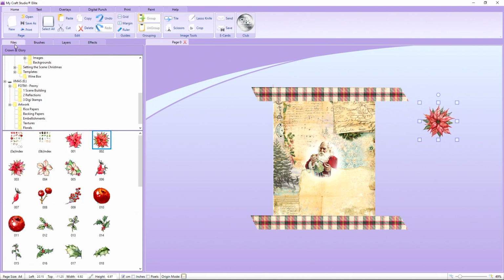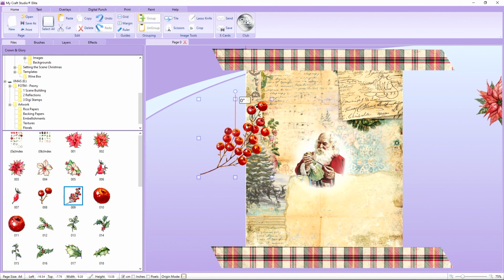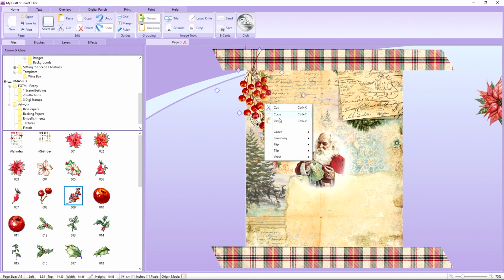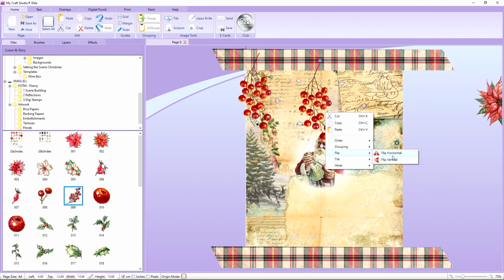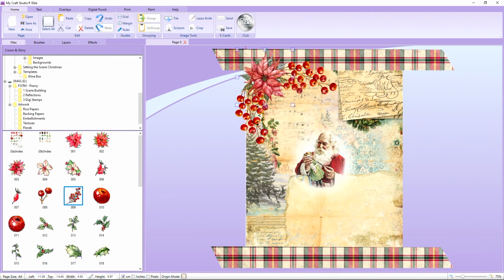So let's bring in some more of our florals. I'm going to bring some berries in here. I'm going to make the image slightly bigger as we're working with it so we can see in detail what we're creating. If I rotate these berries round, scale them down ever so slightly, and I'm going to duplicate this one here, and then let's flip that horizontally. There we go. I'm going to bring in that first floral, bring it to the front.